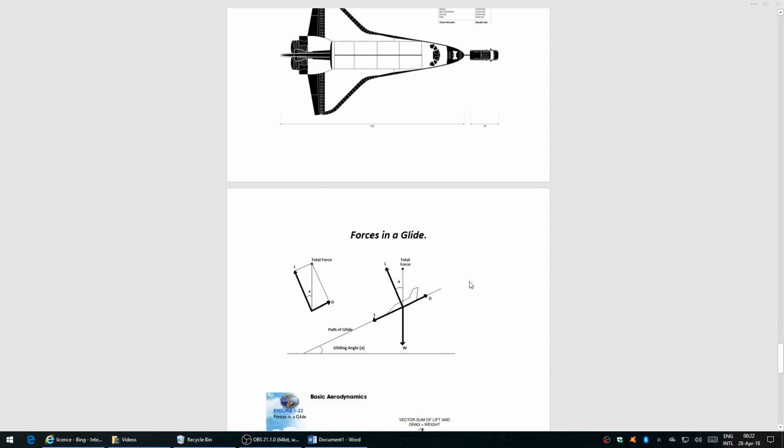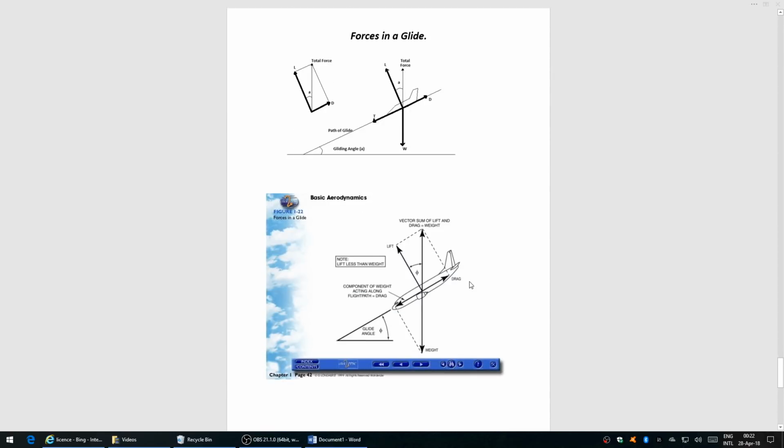So now we're going to take a look at the forces in a glide. There are two diagrams here representing the weight, the lift being generated by the wing, the drag on the aircraft, and this force labeled T, which is normally thrust if you have an engine. But because we don't have an engine in a glide, we need some way of generating this forward force, and we can only do that in a glide by descending. And by descending, the path of the glide allows a portion of this weight to act in the direction of flight.